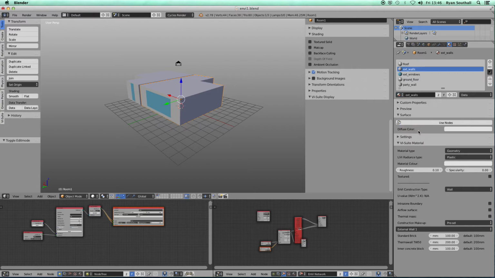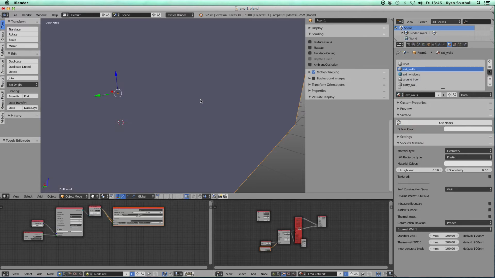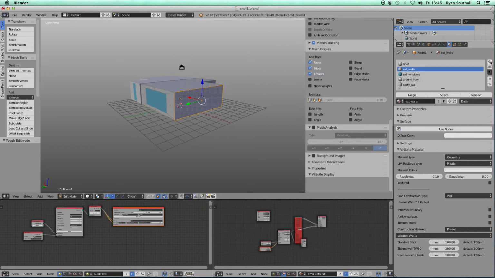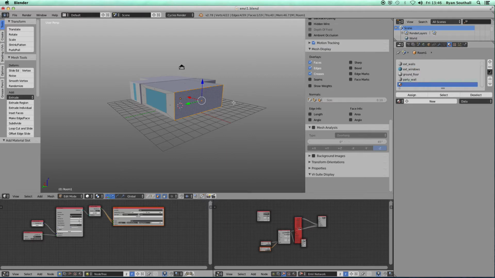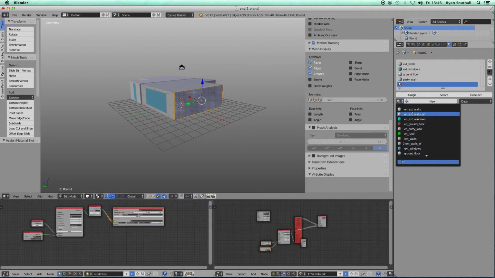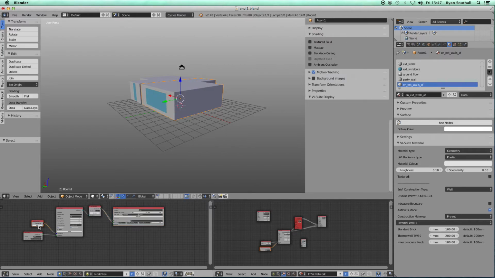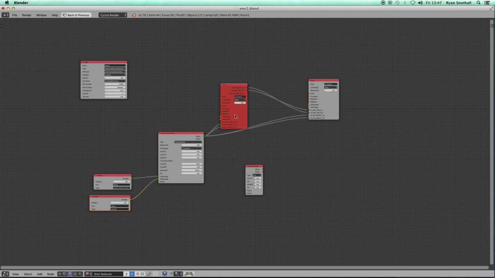So let me just go to external walls, and what I actually have to do is go into here, select this. I have to add a new material slot because I don't want airflow to go through all the existing materials. I just want it to go through this one. So I need to create a new slot in addition to the slot for these materials, and in that slot I can assign it, and I can now add my external walls AF with airflow surface selected. So now when I press geometry export, hopefully that limits the number of extra sockets I've created to 1.